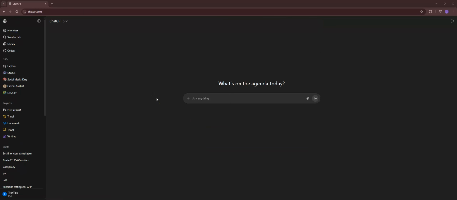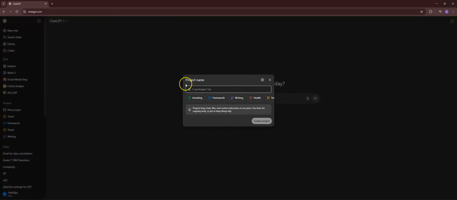Another really useful thing you can do with ChatGPT as a professor or a teacher is the projects mode. Now, projects, it's just like a chat. You can do the same things as we did for creating a lecture plan or for creating some form of homework or assignment or quiz, but you can keep it organized and provide information to keep it up to date on a regular basis. So for instance, you can go ahead and click New Project.